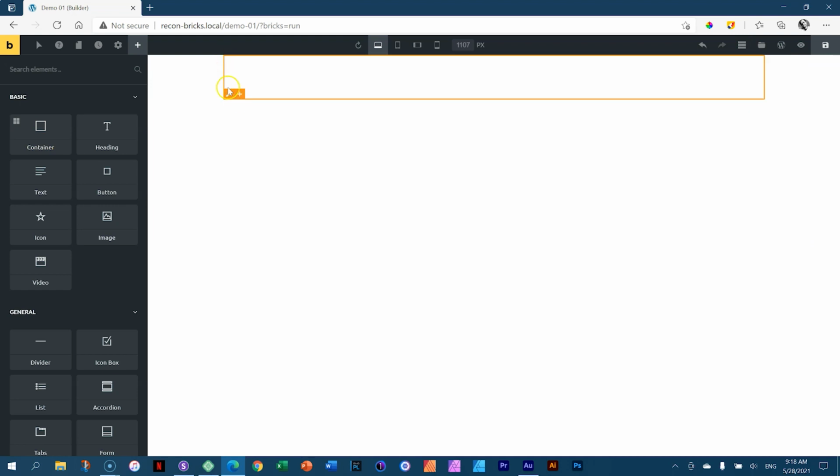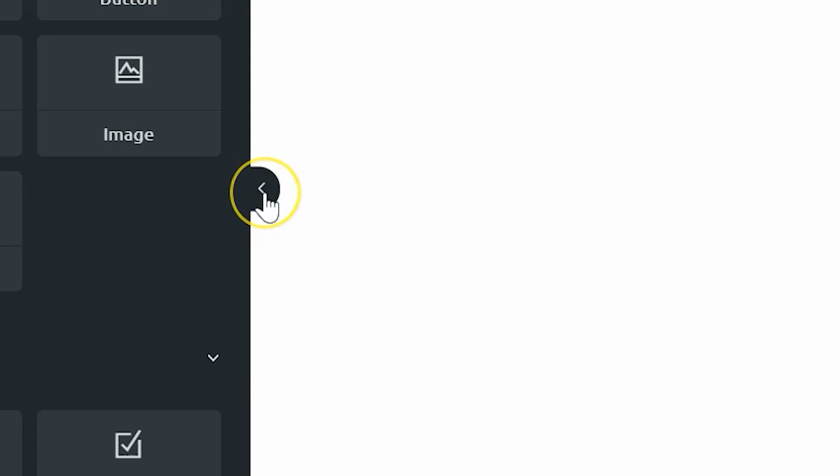And now we can see the container, but we do see white space on the left and the right. This panel on the left can also be collapsed. For that, you hover here on the side, and here in the middle, you will see the collapse little icon, and it goes away. Now you truly have your full width, your viewport width, and you can see how it looks. And this is important to understand: the container comes in at your canvas width.